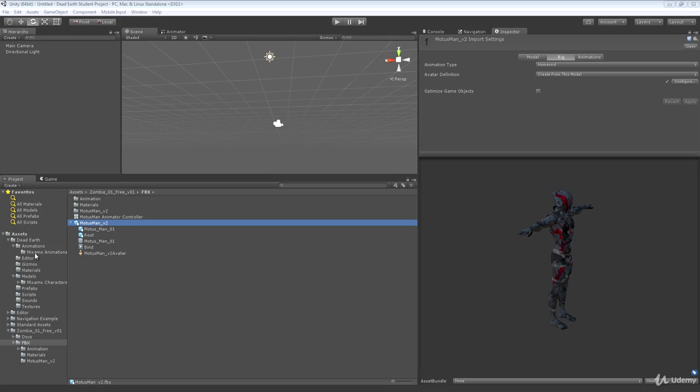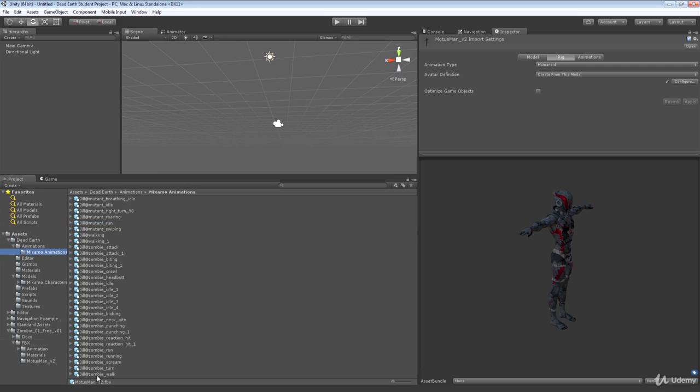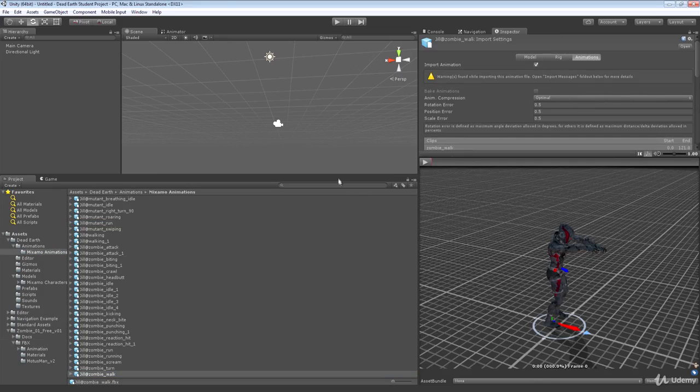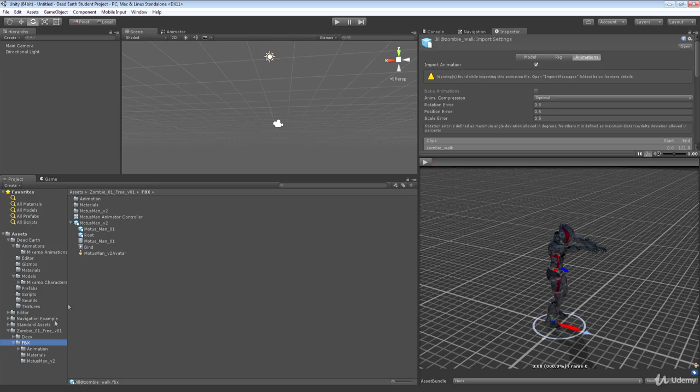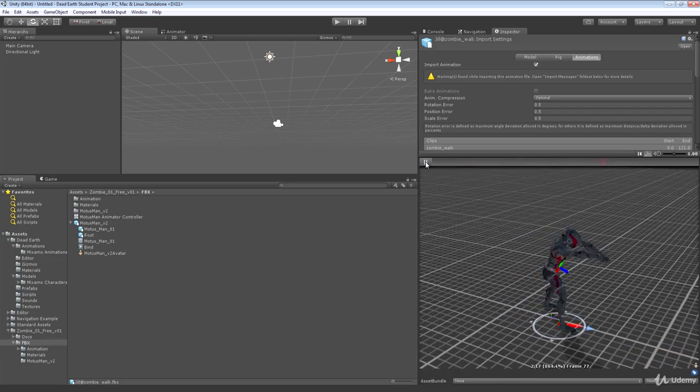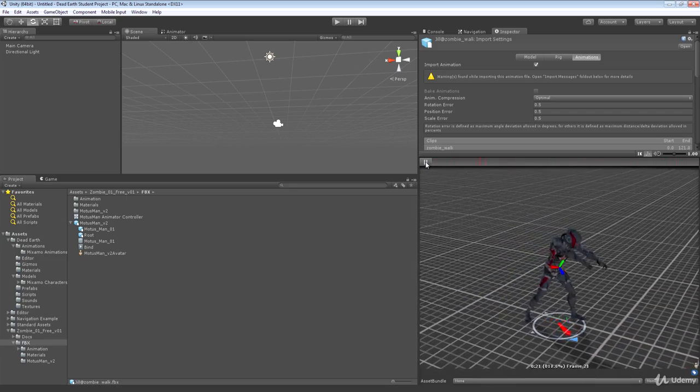So let's try that out. Let's choose one of our animations, such as the zombie walk animation. Now, if Motus Man doesn't show up in the preview window, if you're trying this yourself straight away, then with the animation still selected and the animation tab selected, click back over to the folder that Motus Man is in and just drag and drop him into the hierarchy. I didn't have that problem there, but if you do, just remember to drag the model back over. And there you go. Playing absolutely fine on Motus Man.